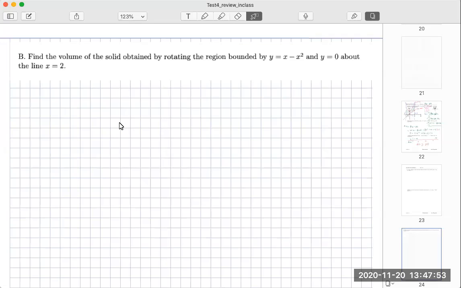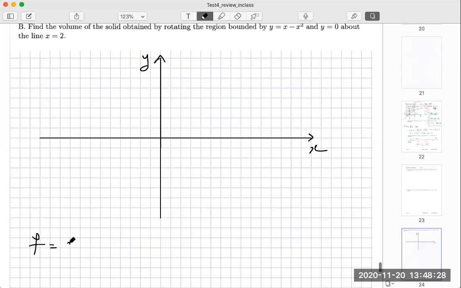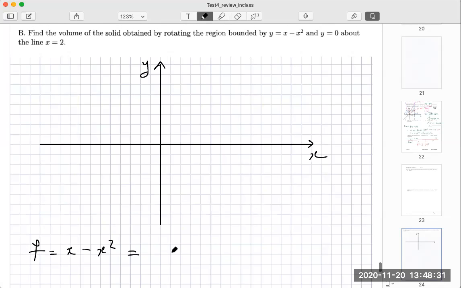Now let us try to draw the region of this guy, okay? Suppose this is the coordinate. The function y is x minus x squared. If we define it as the function f, suppose, let us say, f is x minus x squared. Therefore, we know that it is x and 1 minus x here.